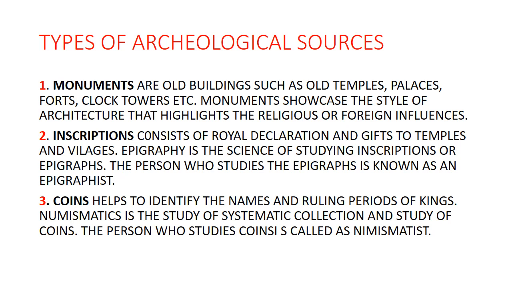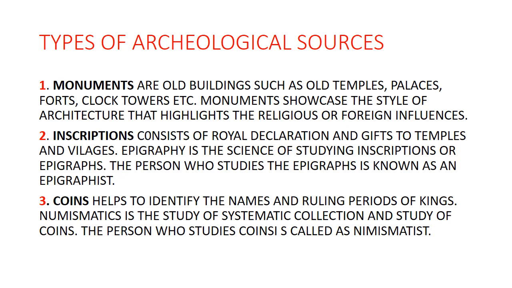For example, you can say Taj Mahal. Taj Mahal was built by Shahjahan, and through this monument we can come to know what was the motive to build the Taj Mahal. That is, Taj Mahal was built by Shahjahan in the memory of his wife Mumtaz Mahal. So these things we come to know from various monuments of medieval time.